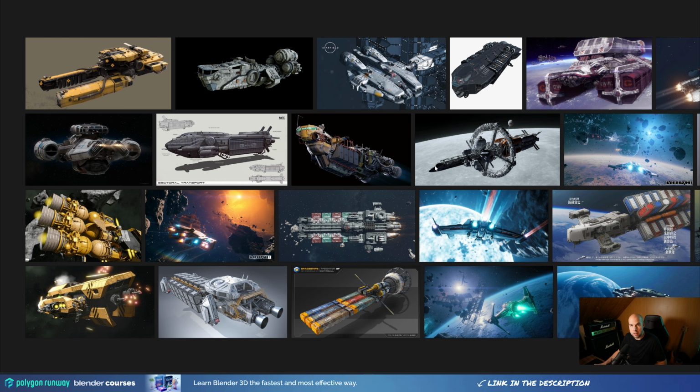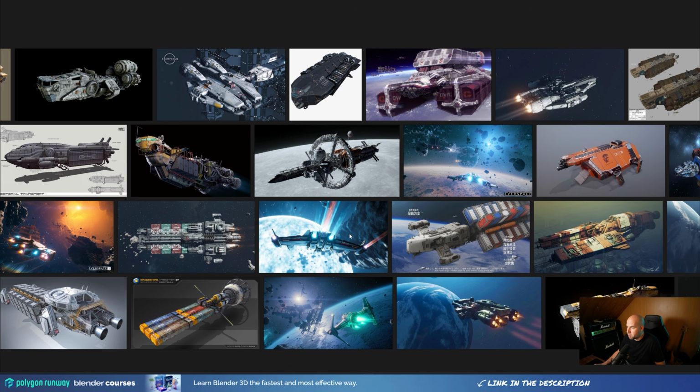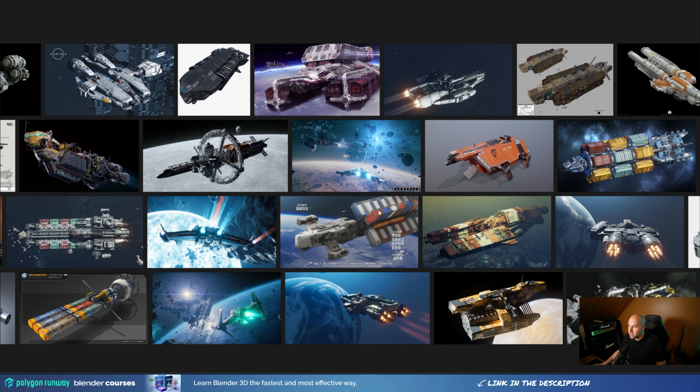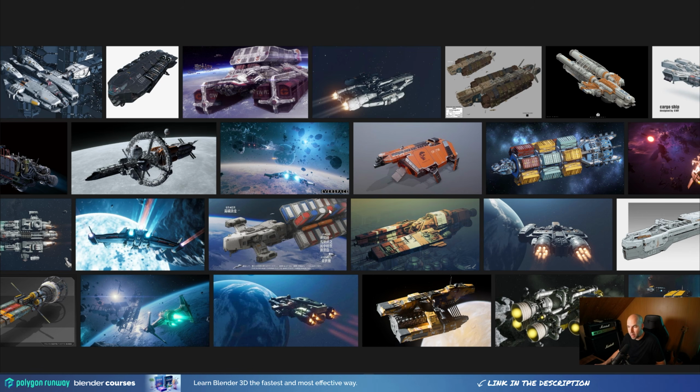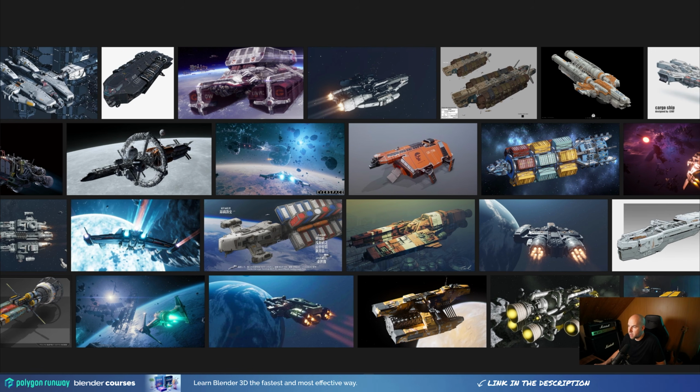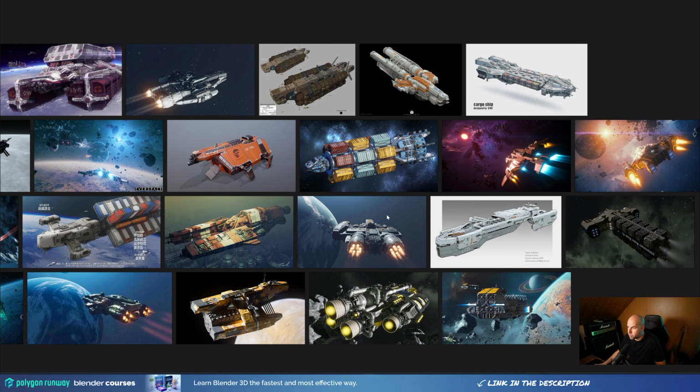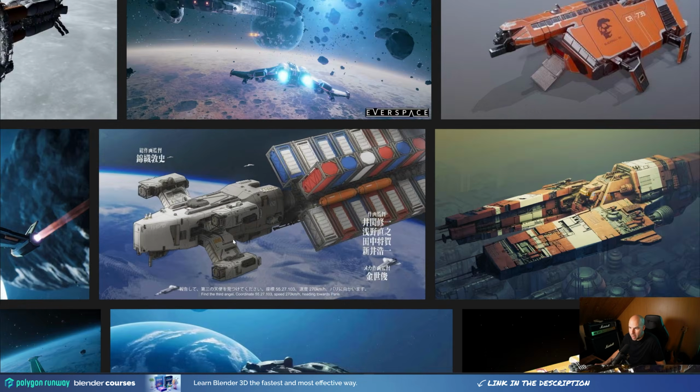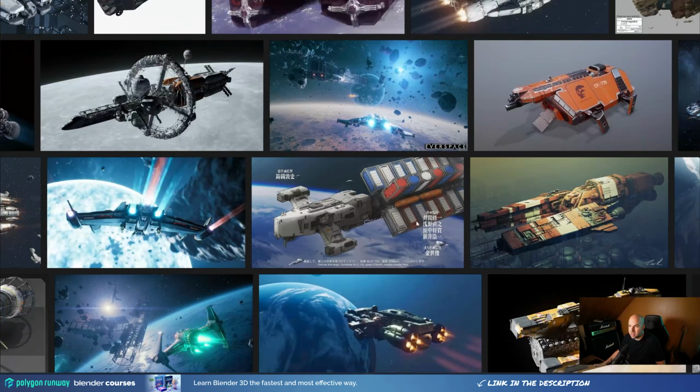So you can probably see some Star Citizen stuff, you can see some Starfield, and again, as I said, some upcoming games probably. And again, the common theme here is that these are all kind of freighters, spacecrafts that are carrying a cargo through space. So I was focusing on things that will really make this visible on the first go, and I really like these visible cargo containers, and I really loved these kind of designs.